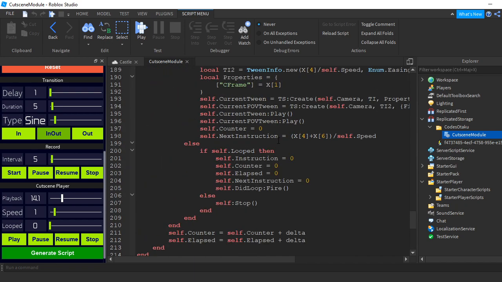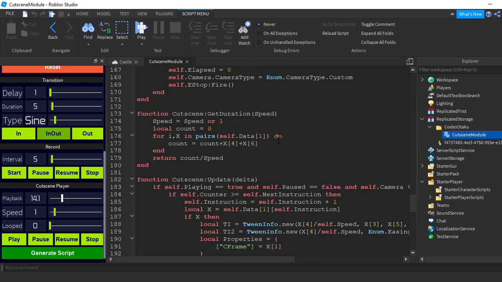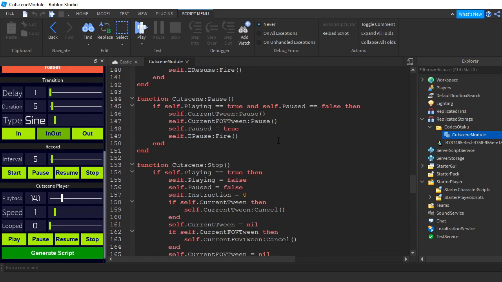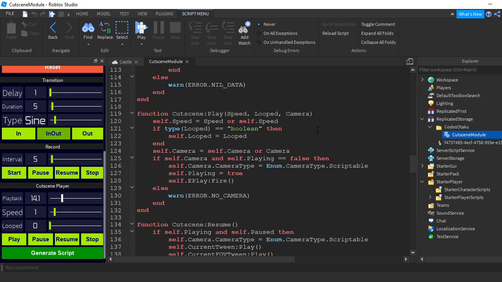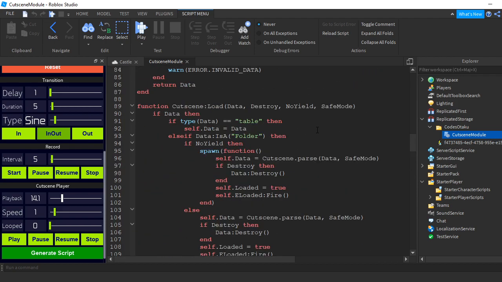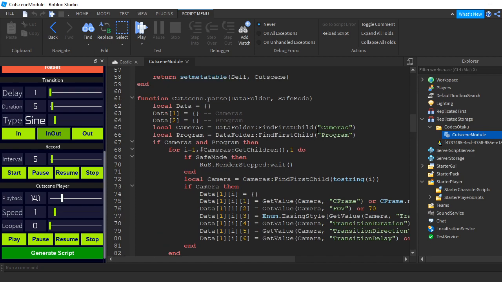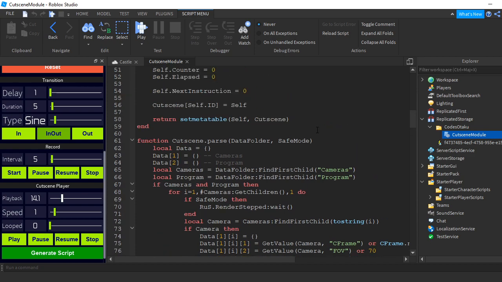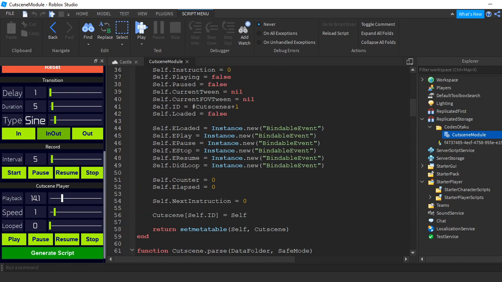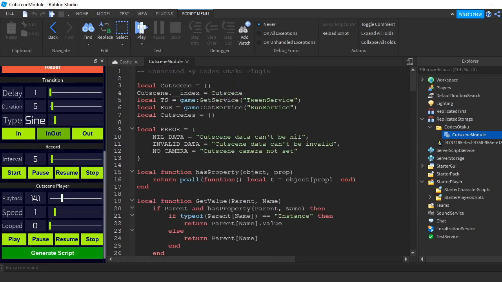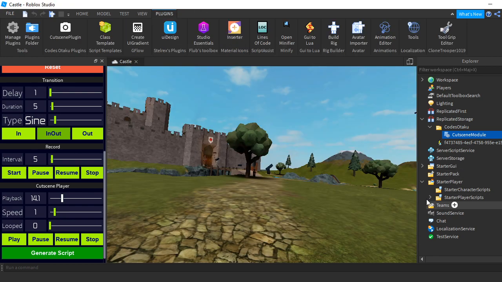This module is the one that, first of all, parses and converts the folder into a table that itself can actually play. And in starter player scripts, as you see, you're going to find a local script named with your cutscene.